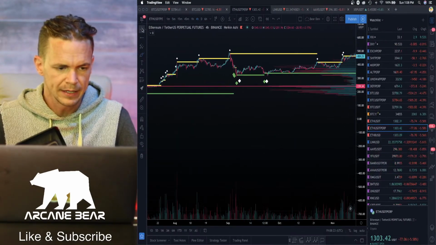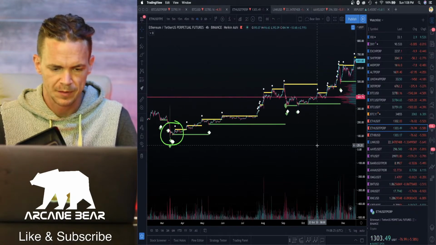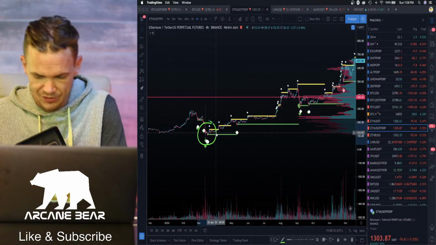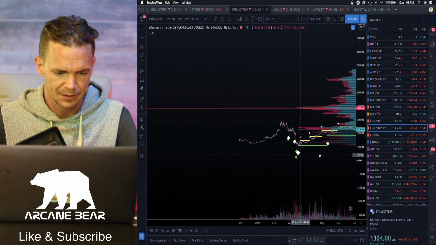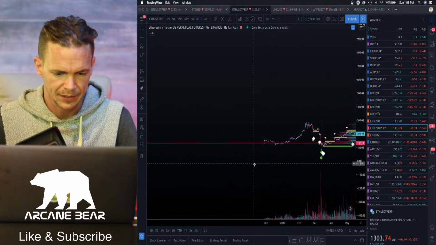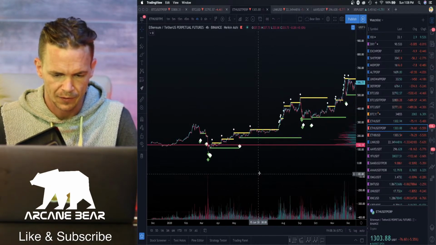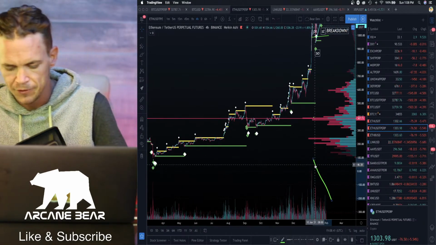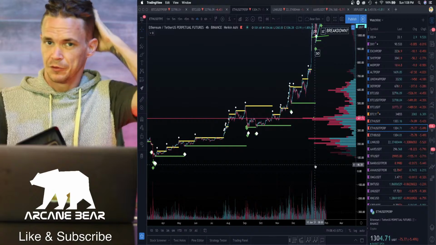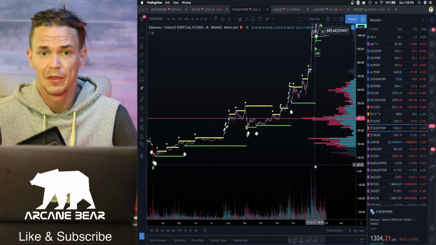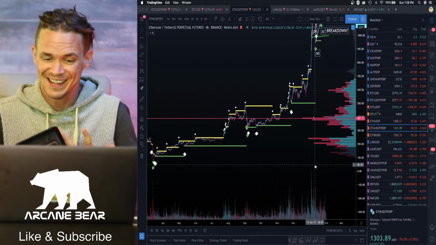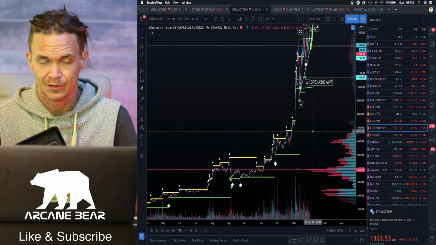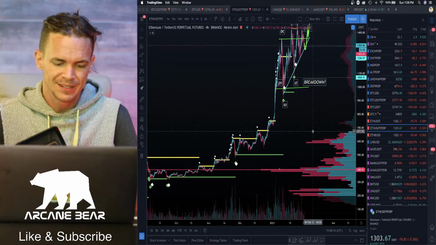So when we're making conjecture with ourselves, we want to do retrospective analysis, but make sure we're doing it in areas that are actually relative to our study. For instance, if I were to go back to the previous automatic rally here, well, I don't even have it on the chart right now. It's not going to be as sensible because it's not the same part of the trading range. If you want to make comparisons, you don't compare an apple to an orange, because the only thing you're going to end up with is, well, there's seeds and there's a skin, and that's much too vague to make a good analogy, because they're not relative.